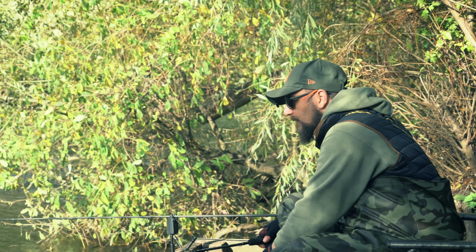Even with this rod as low down as it is, it's still bouncing away a good one in the wind. One of the other reasons why I've got the rod lower down today is because I'm using a completely different rod altogether, both rods. I've sort of scaled them down as well as the baits and tactics. So right now the pike rod, we've got a 9 foot, 3 pound test curve scope on there. Still using our Shimano 10,000 bait runner on there. We're not throwing it massive distance, so we don't need to have a big pit reel or anything silly like that on there. And the feeder rod, we're using a 9 foot again.